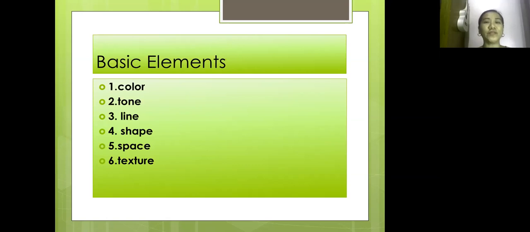That's the tone. The lines, of course, when you make some drawings or sketches, you won't forget the lines because it is the first part of doing a painting. But some artists could start with the color itself, but most of the artists do some lines first on their canvas. And shape would be the shapes that you put on your canvas. And space would be the spaces in between the subjects in your canvas or material, and the texture would go for the brush strokes. But further discussion about the definitions and meanings of these elements will go later on.